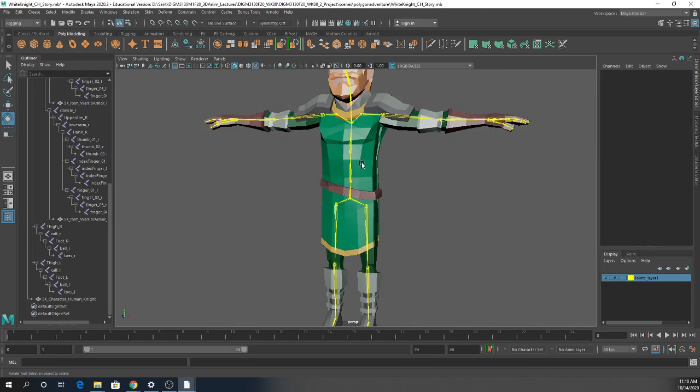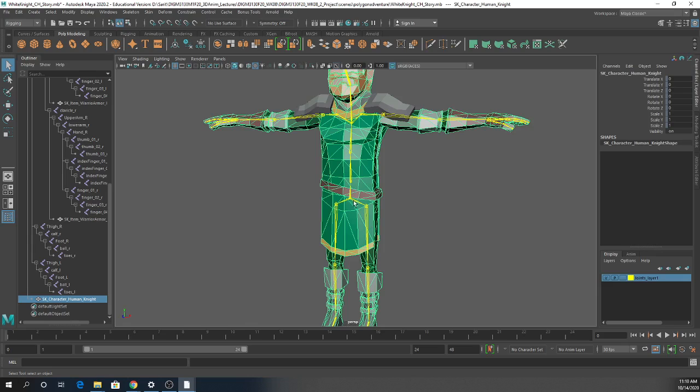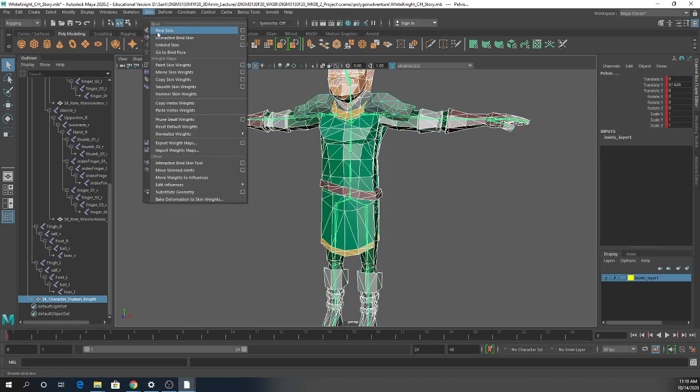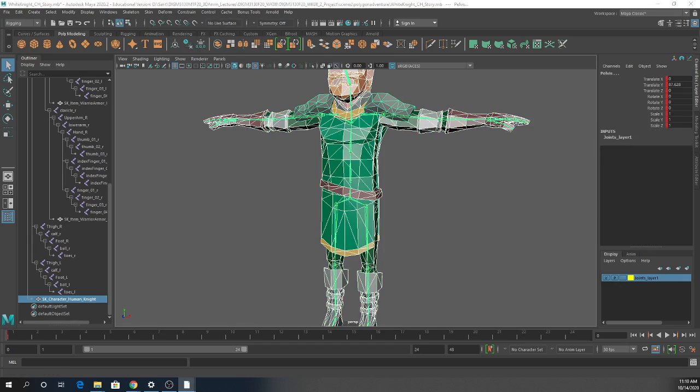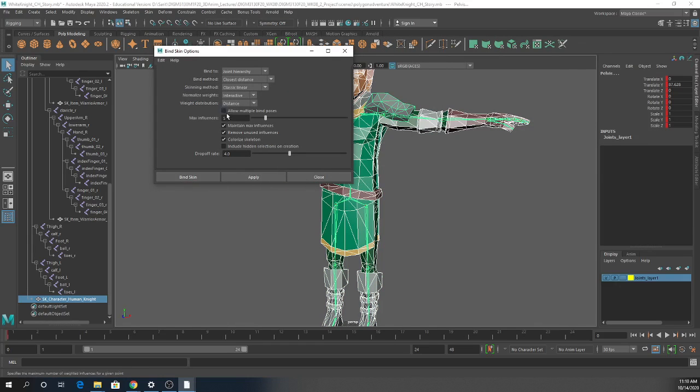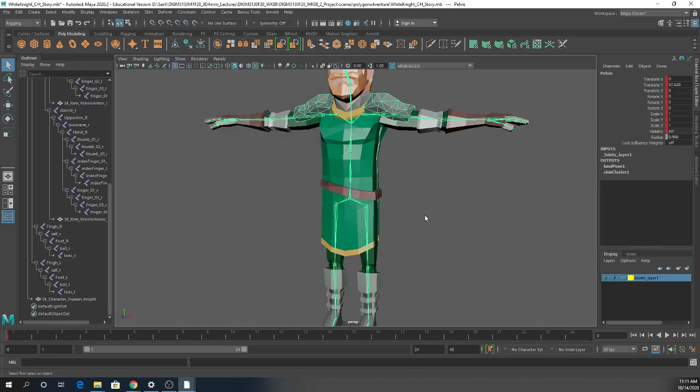Now, I could skin it back by selecting the object, grabbing the root, and then you just go to skin, bind, smooth bind, like what we did in the past. I don't want to allow multiple. I can start with only 3 joints blending, not 5. I mean, you can do 5, but you will not get a crease if you do 5.